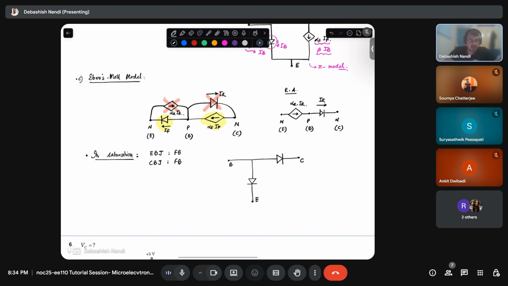So this model is okay for the saturation mode of operation. Both are replaced by diodes. Yes. So what will be the voltage drop across this? It will be around 0.7 volt. Yes. And what is the voltage drop across this? It is generally around 0.5 volt. Why? Because remember I mentioned some time back that your NC is much lower than NE.